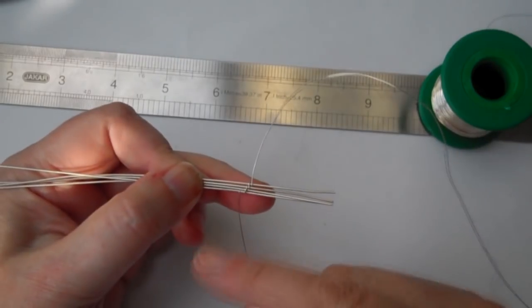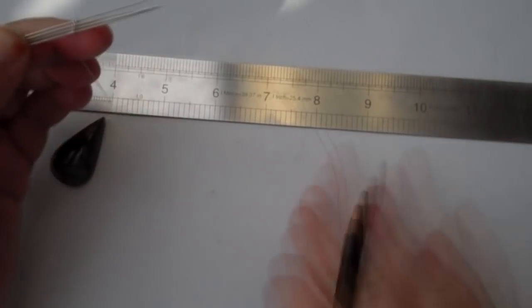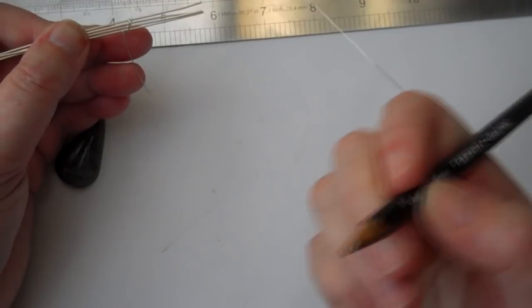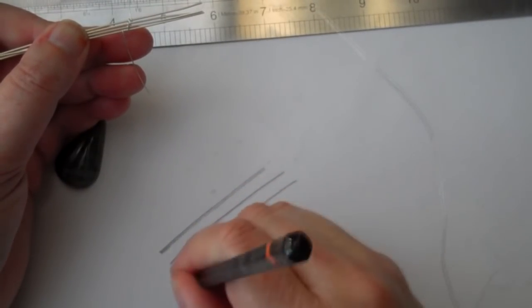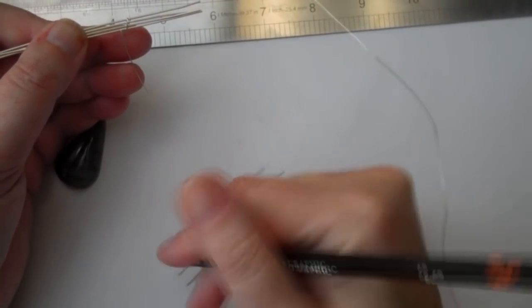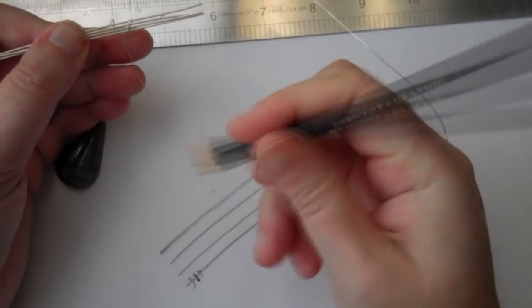Now then, it's easier when you're doing this. So I've gone over 2, through 1, over 2. Maybe it's easier if I draw it. So I've got my dodgy pencil. 1, 2. I've got my 4 main wires. The finer wire has gone around 4 or 5 times, wrapping around there.